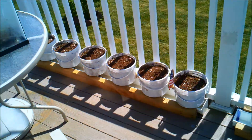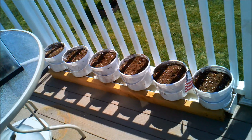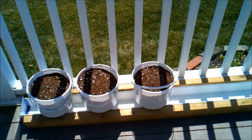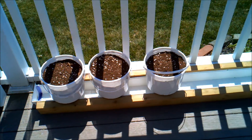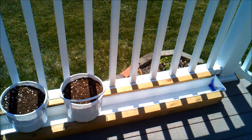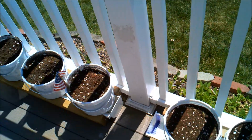Hey everybody, VegMan finishing up here as much as I can today. That's the second set of five-foot gutter system. Those buckets were here — I set them over there. These three buckets here were my newer ones. I have three more buckets with the sod, but I ran out of my netty cups, so I have to get three more of those. And those will be set up there.